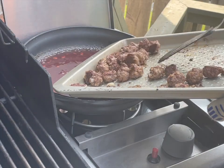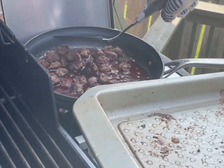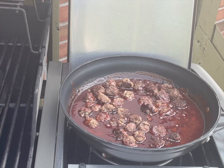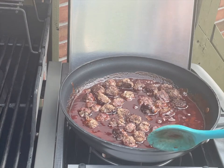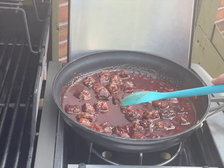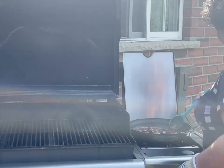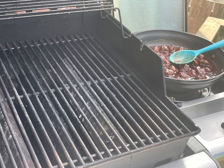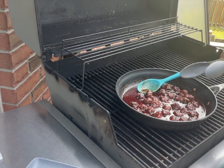So we're going to take the meatballs now and we'll add them directly to the sauce and continue to simmer it until they cook through a little bit more. Only for about another 5 minutes once the meatballs are in there though. And give it a good stir to make sure that all the meatballs get glazed evenly. This smells so good right about now. Alright, so they're done now and we can go ahead and serve them up.